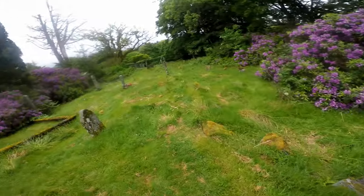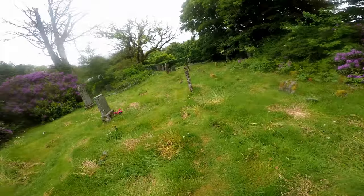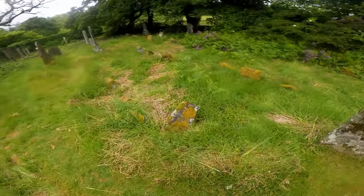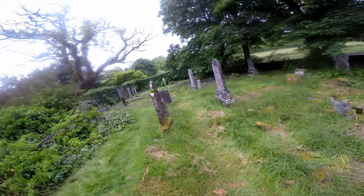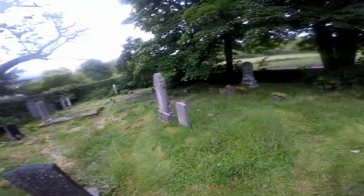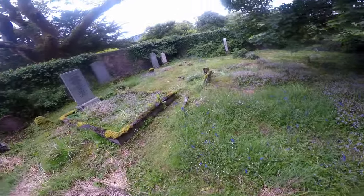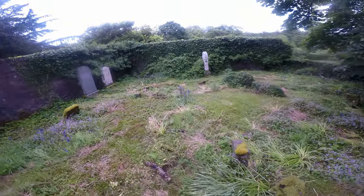Bit of history here. This is on the coast of Skye, away from the tourist trail. Ah, what a beautiful cemetery. It's very old tombs there. That's very old. Almost looks prehistoric. It's like a standing stone. Beautiful little step. Wow. This is right by the sea on Skye. Absolutely beautiful cemetery. What a place to be, well, when you eventually do die, what a place to be buried.